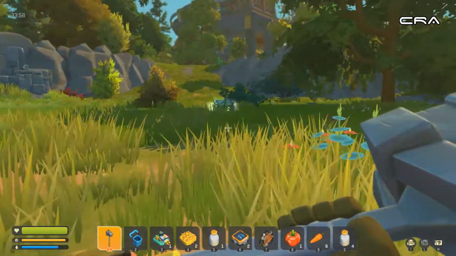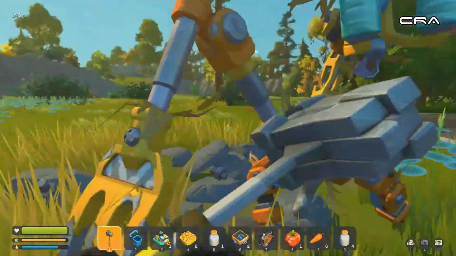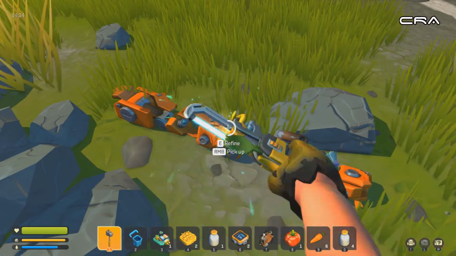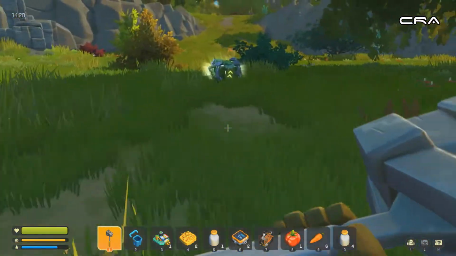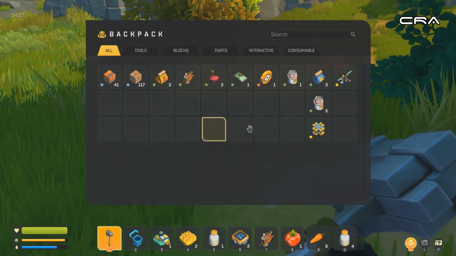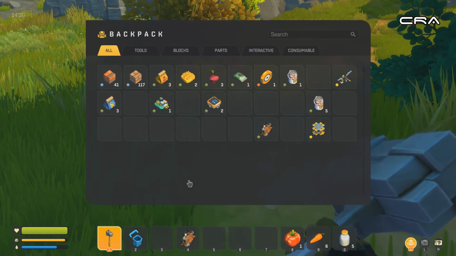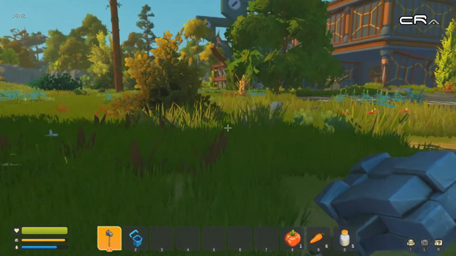Aha, another crate. Oh, I ran past him. This definitely seems to be how you do it, run backwards whilst swinging the hammer. That was different seeds. What were those? Oh, they're carrot seeds. Thought I picked up two scrap wheels, but perhaps not.